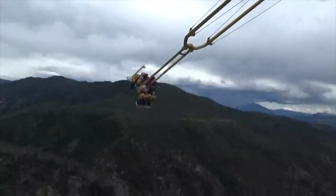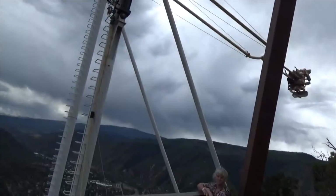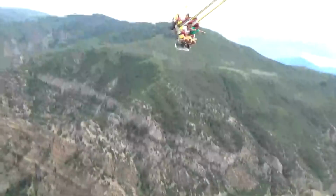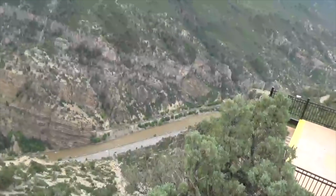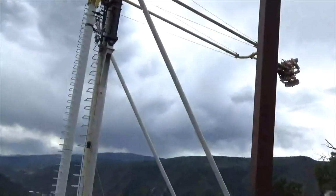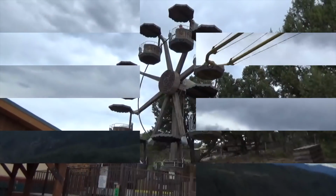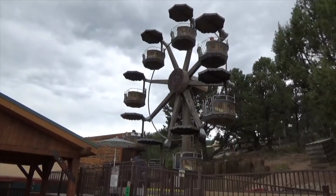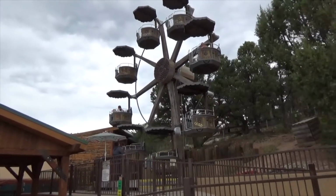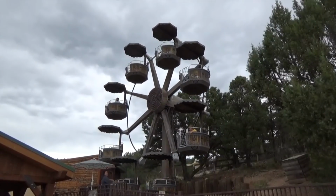Oh my god. Just look at what you're swinging out over. Nothingness. We've both ridden these. They have this all over the place, but not. And when they're not off the cliff, they're still sitting. This Ferris wheel is adorably themed. And actually, I bet you it has a great view because it's just up over the building here, and I bet you have a great view of the surrounding valley.